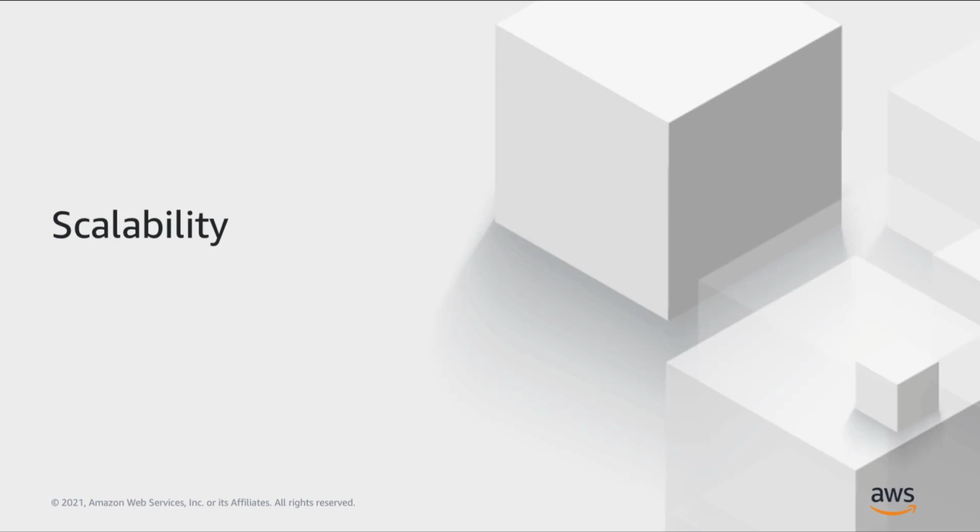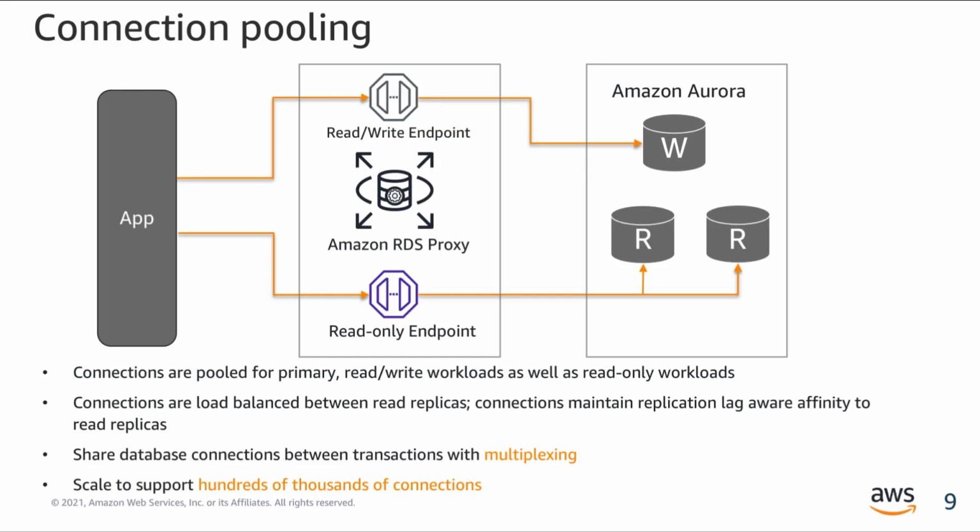Let's dive a bit deeper into how RDS proxy helps your application scale better. RDS proxy performs connection pooling, which minimizes the number of connections that you open to the backend database. For example, MySQL uses one thread per connection. When you open 100 connections directly to the MySQL instance, it creates 100 threads. When an application opens and closes a large number of connections at a very high rate, a lot of database resources will be spent on managing these connections instead of processing the queries. And it degrades the database performance.